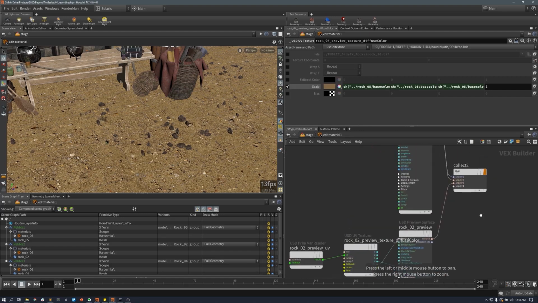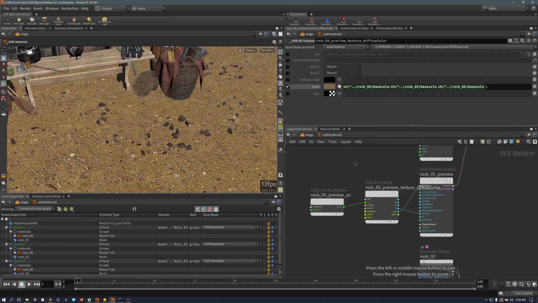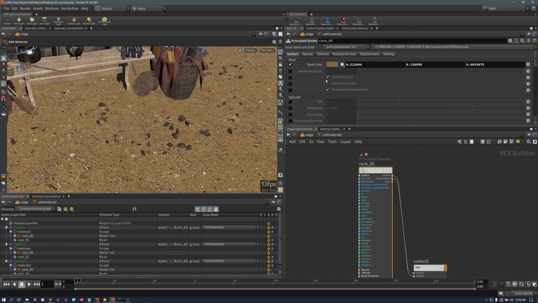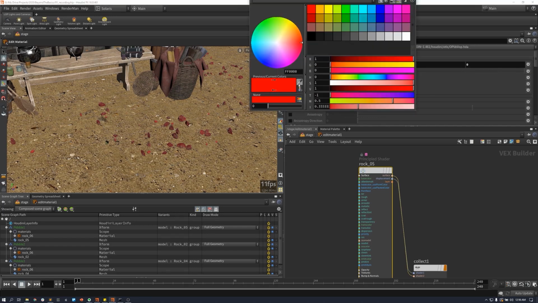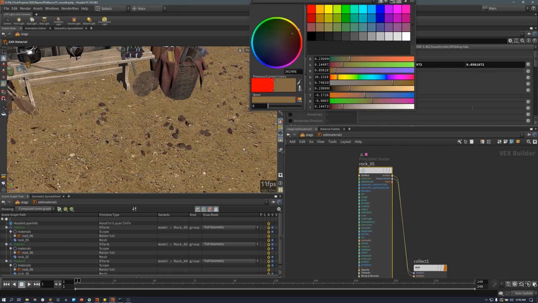Okay, so now we go back up to the main one that I've been changing. You see here, it's changing everything, good. Obviously, I don't want them that color. Let me grab from here.